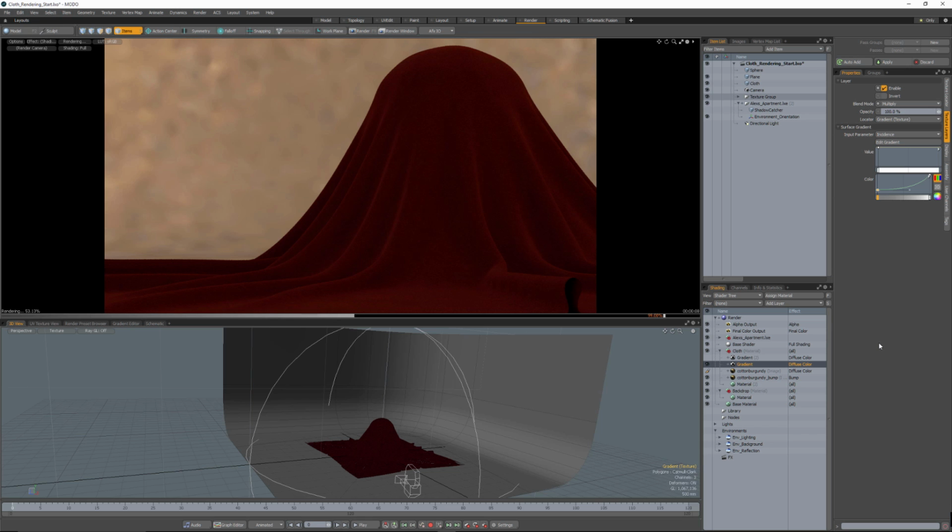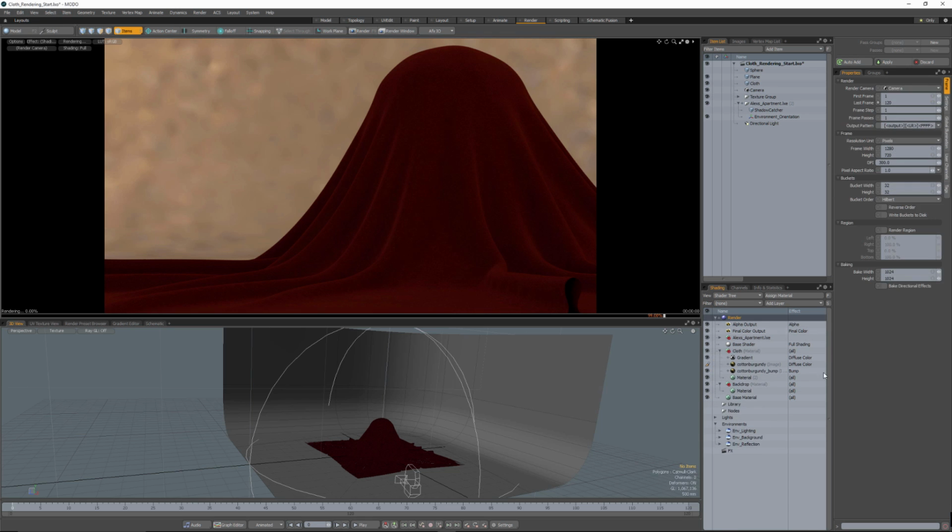Okay, so now you've set this up, you've got it ready to go. Here, just for clarity's sake, I'm going to delete this extra diffuse color gradient. But now you want to be able to actually go in and fine tune this and make it look how you want it. Because after all, this is just one burgundy cloth. We want to be able to do different colors. We want different color values and things like that.